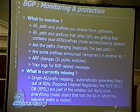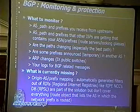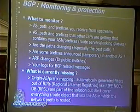Also, all the information you receive from other ISPs, you receive a lot of routes, but for some of your key destinations like root servers, DNS servers, and so on, you should always watch and see what's going on, whether somebody is trying to direct traffic to some other destinations. Also, some people are really trying to watch that at the moment: if some autonomous system is announcing a more specific route for just 5, 10, 15 minutes, usually it's a misconfiguration when they did something like implement a new customer. But a lot of people, as said before, are using that as a source of spam. They just show up, do it, and then they are gone. And there is no easy way to track them down.